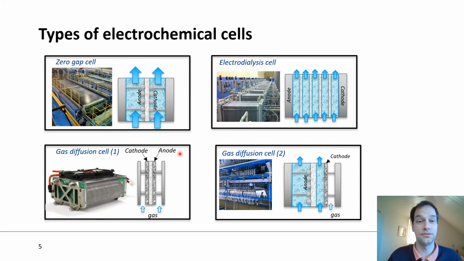There are also other types of gas diffusion cells. You can see one here. On the left side you see the anode, but that's basically just the half of a zero gap cell. There's no gas diffusion reaction here. So the interesting part here is on the right side, and there you see again a gas coming in, you see a gas layer, but here you now see a separate liquid compartment. And that is, for example, needed if you also form a liquid product here. And this is, for example, the case in the oxygen depolarized cathode process used in the chloralkali process.